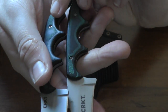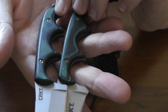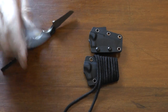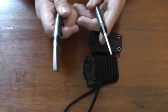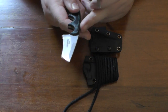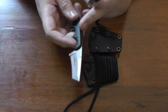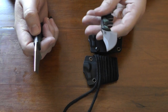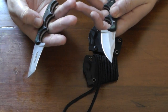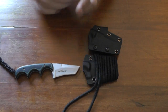Handles, as I said, black and green micarta. This one, Tanto, more black than green. The Bowie, more green than black. Again, not a big deal, just differences. Interesting. One other difference I have noticed is on the back here, on the spine. On the Tanto, it's a little more flat, not quite as rounded, but it's a lot smoother. This is a little more rounded, but it's not quite as smooth. So again, just some subtle differences I've noticed. Don't know if it's just because of these two knives or if there are differences. Just two little differences I've noticed.